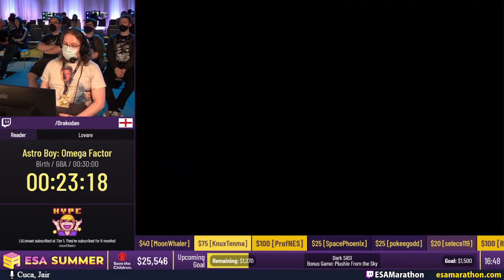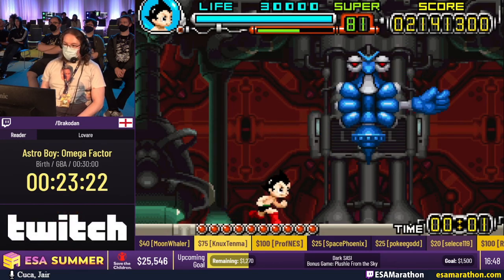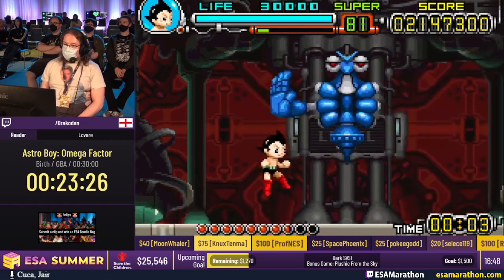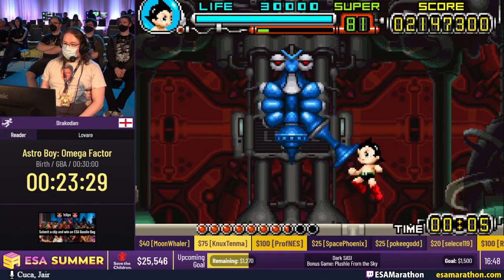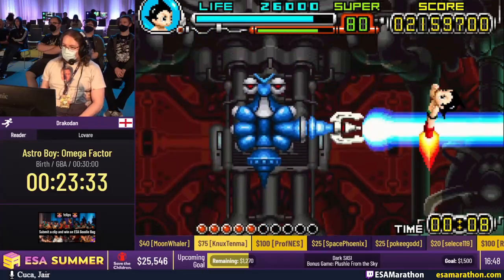So now we're back to the present day and it's a different timeline. It's all broken out between humans and robots, and we have to fight a boss rush of the world's strongest robots. First we got North, the versatile robot.